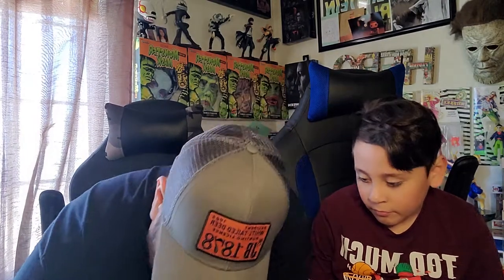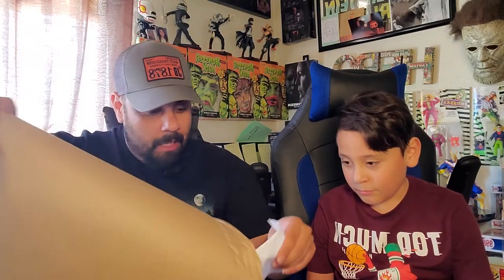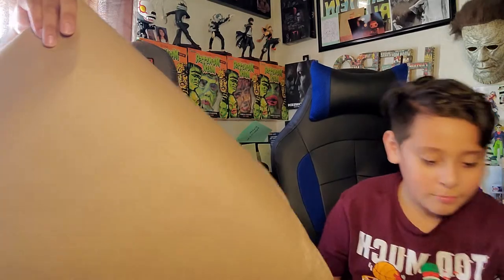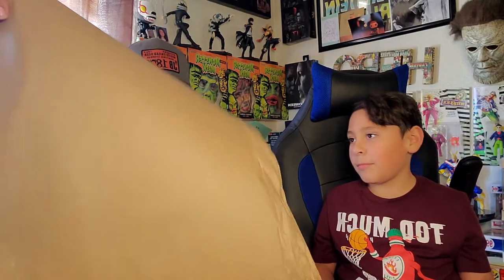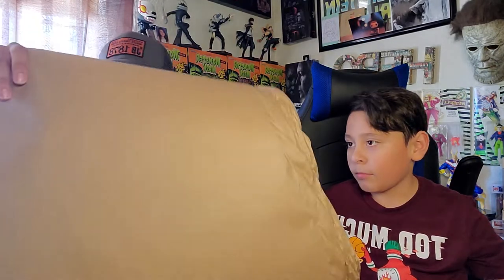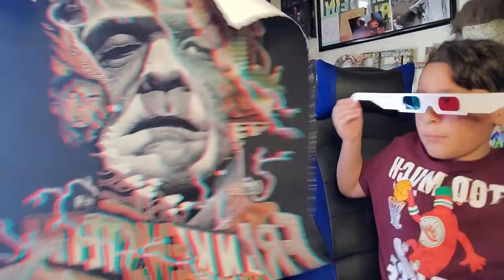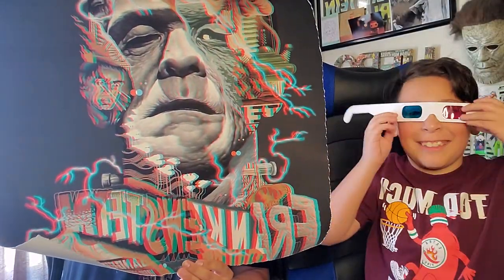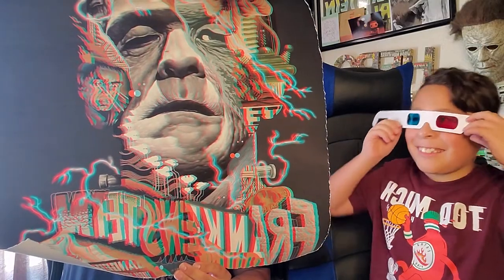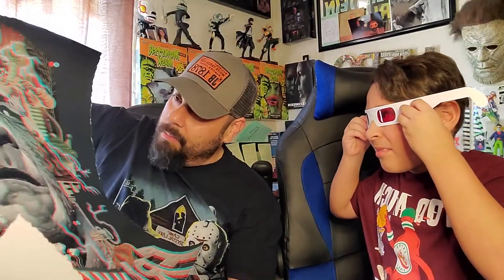These stickers are extras that come with the actual painting. The painting is covered in paper so nothing happened to it. Here's a receipt, and here is the painting. I'll show you the front first — there we go, that's the actual Frankenstein piece from the Universal Studios backlot mural. Super awesome.